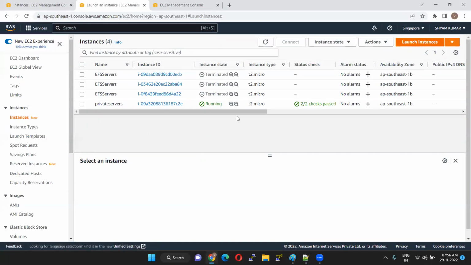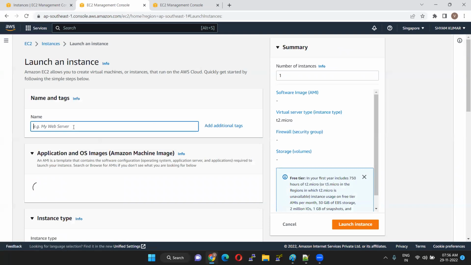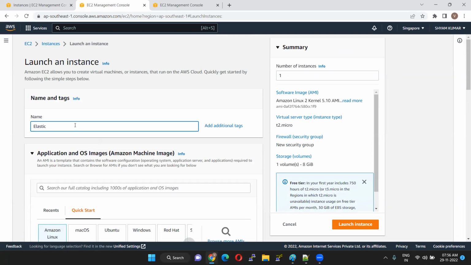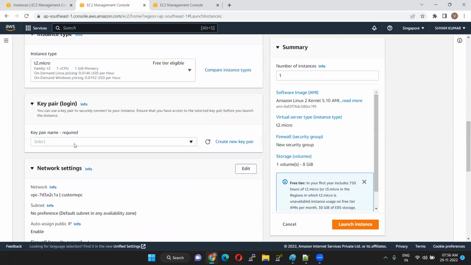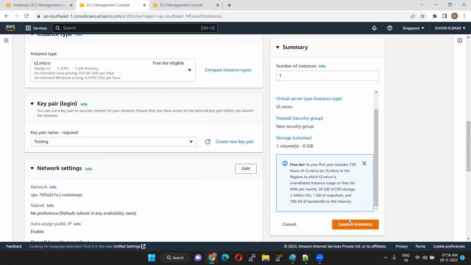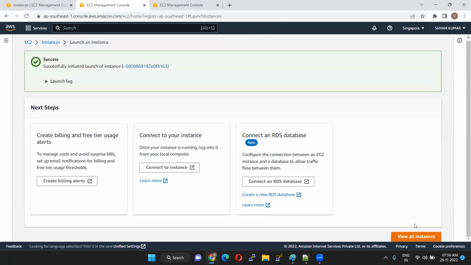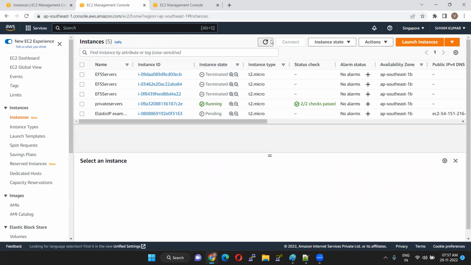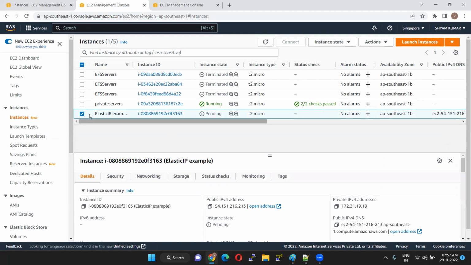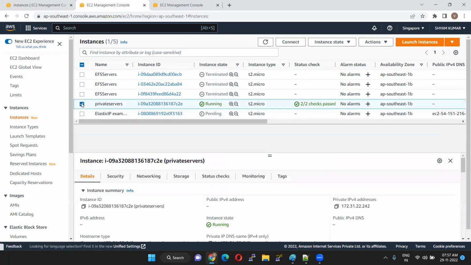When you click on launch instance, take the Elastic IP example. For the instance type, I'm just keeping the default and clicking launch instance. If you see here, this time we got the public IP and this is the private IP.